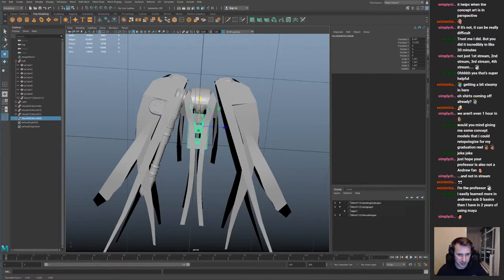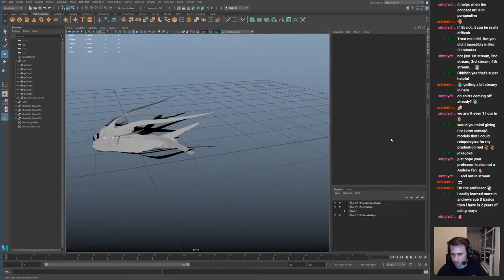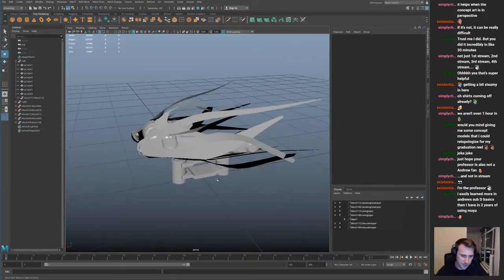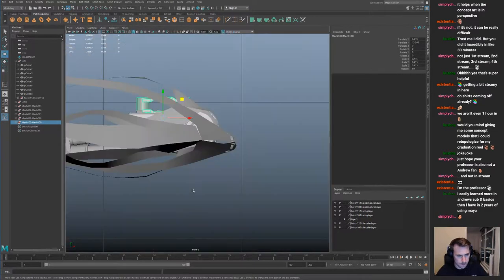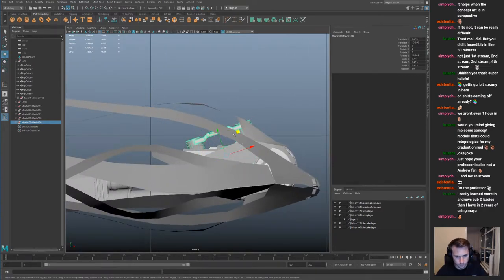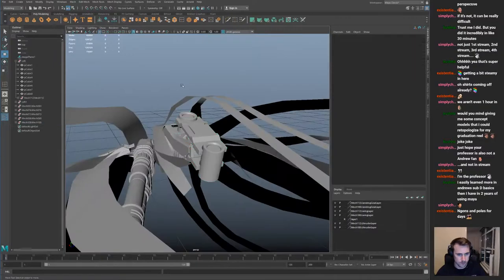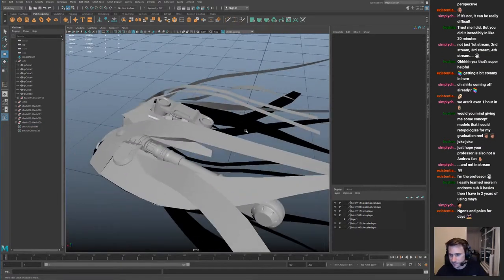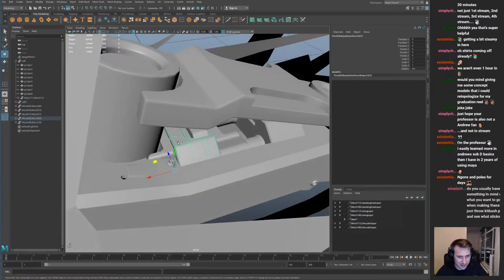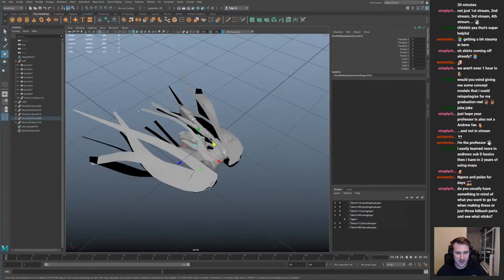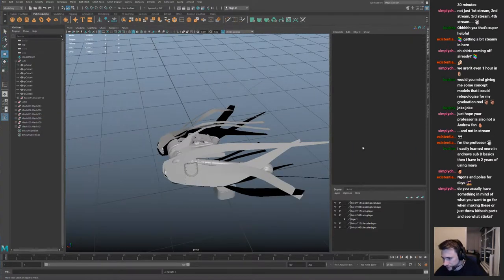But yeah, no good topology today. I'm just dropping in pieces from my concept kit, by the way. That's kind of weird. Whatever. So, yeah, this topology is really bad. Look at that. It's fantastic. Now, never follow this. Never follow this stuff for topology. This is purely concept stuff.